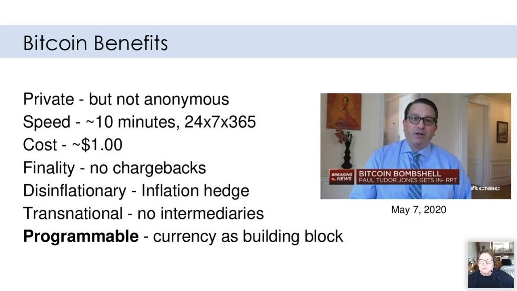It's fast. Transactions close generally in 10 minutes or less, and most importantly, and often overlooked, it's open 24 by 7 by 365, unlike the rest of the world's banking infrastructure. And the cost of a Bitcoin transaction does vary. There's a little bit of the Uber surge pricing built in. It has gone up into the tens of dollars on occasion, also down into the tens of cents, but it's been around $1 for the most part per transaction.